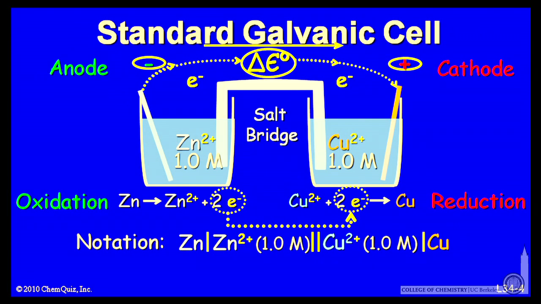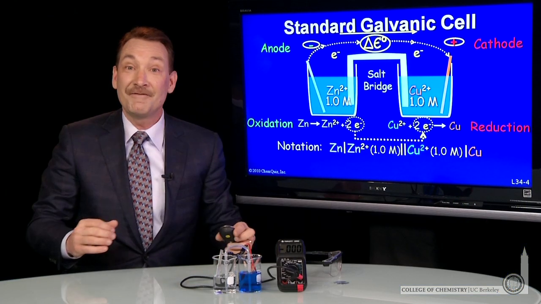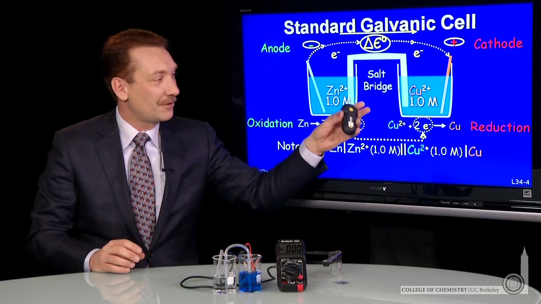And the salt bridge is in contact with copper solution, and there's a phase difference and copper metal. So I actually have this cell that I've described here, this galvanic cell and its two half cells right here on the bench top.